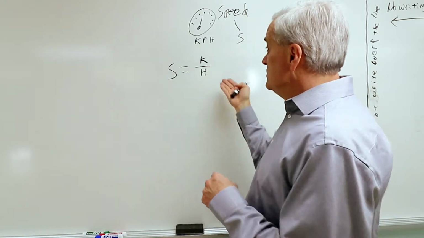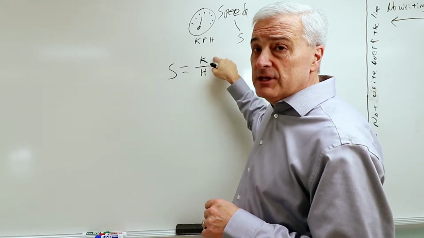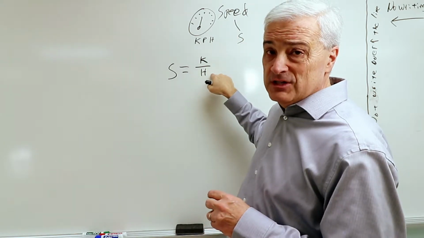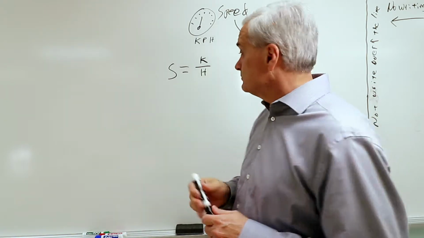Now that's nice, and that's a formula, and so if I know how many kilometers it is, I can put that in here, and if I know how many hours it is, I can put that in here, and that's going to give me the speed. But we don't stop there.